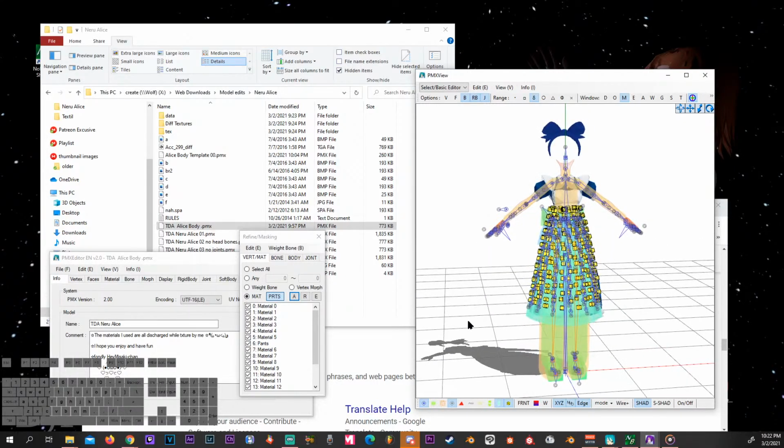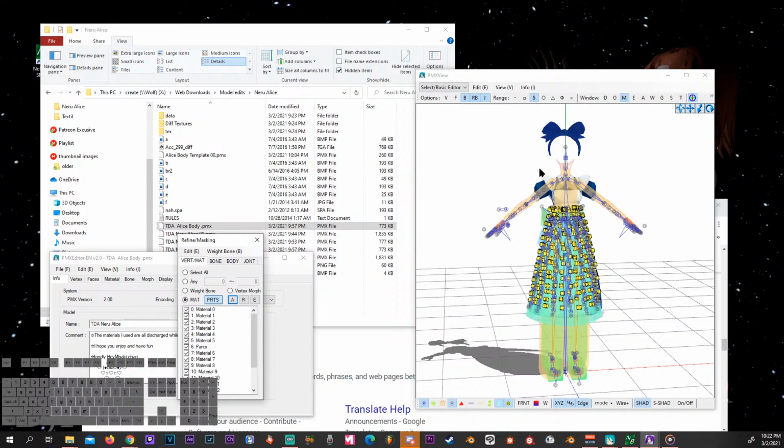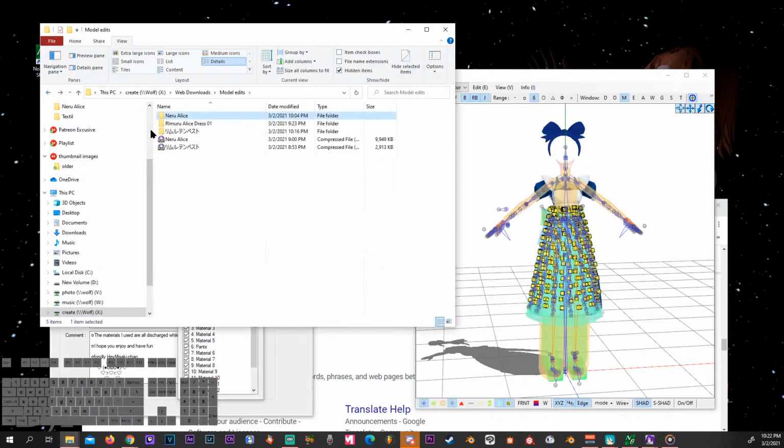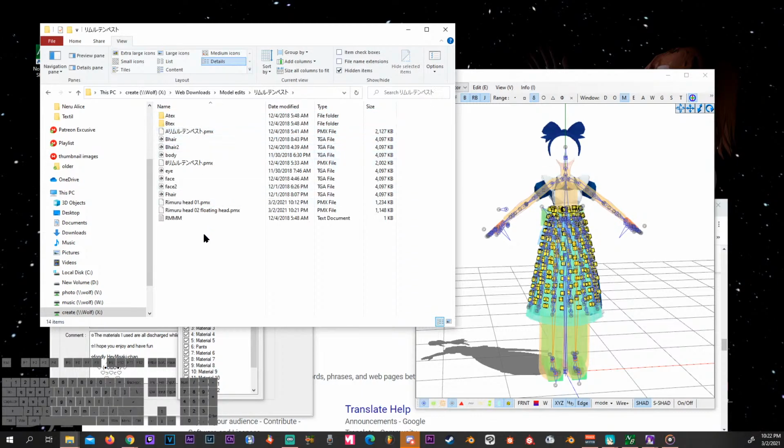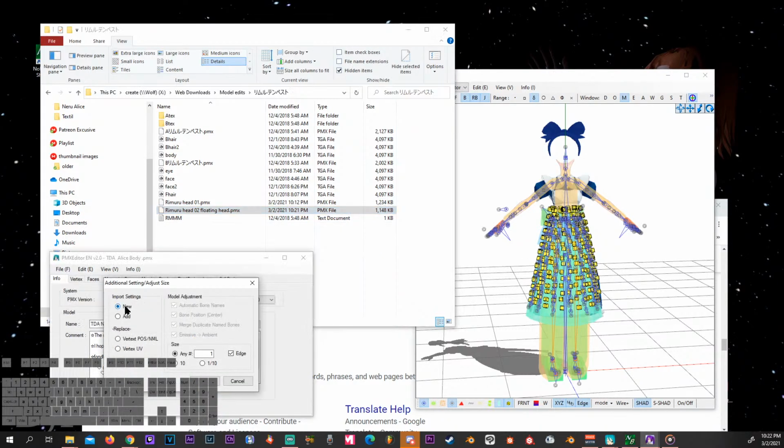All right. So if you happen to not do our real body template, and if you just wanted to move the head, let's say they already match, all you have to do is go here, go to your floating head, and instead of pressing new, you press add.